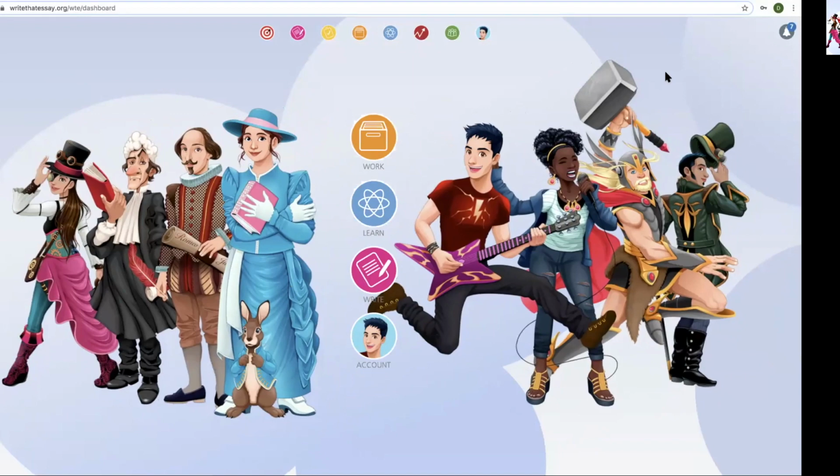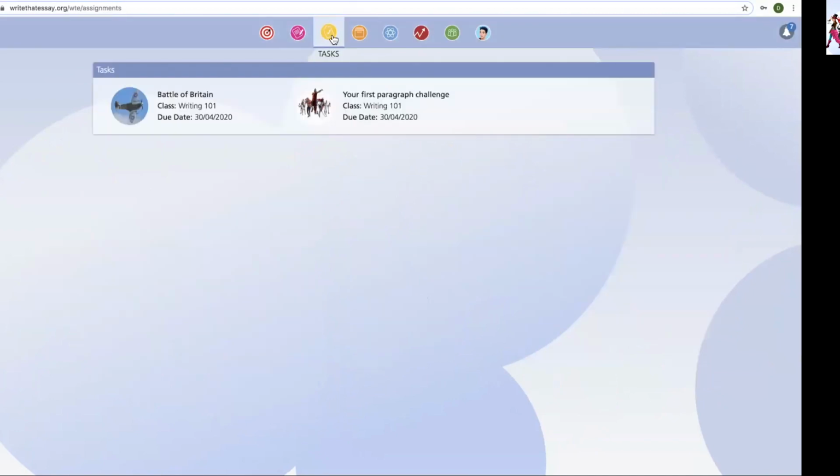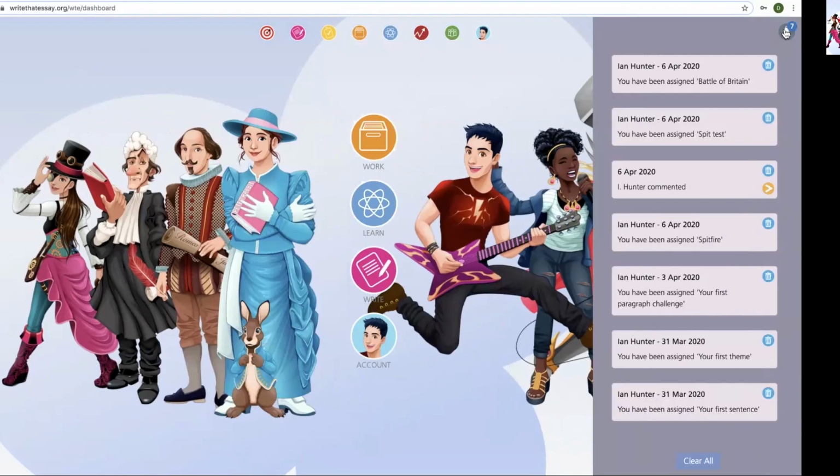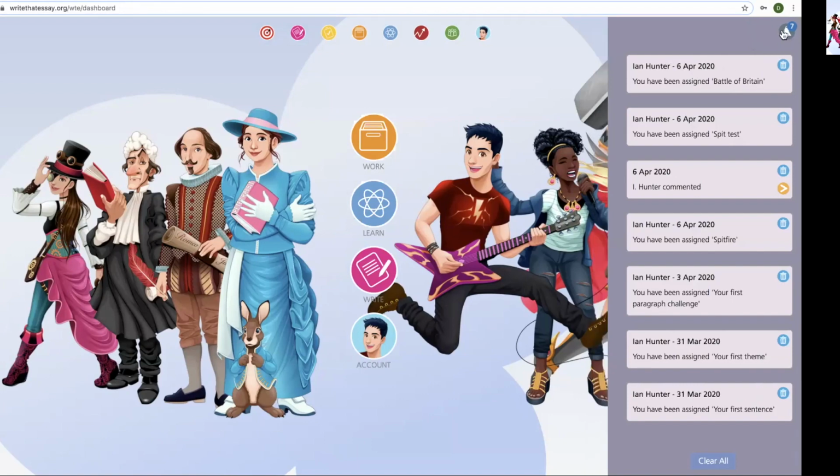Now, there's a couple of ways on Writer's Toolbox the student knows they've been sent a piece of work. One is I can just jump into tasks there straight away. And there is my Battle of Britain task waiting for me to do. There's a lovely image of a Spitfire there. It's just picked one of the images that I loaded up. Actually, it's the first one I loaded up and already created it for the task quite elegantly like that. The other way, I'll just show you here, I can go back to the main and the student's been sent a notification to say, look, you've got a new task assigned to you. It's right at the top, this Battle of Britain task here.